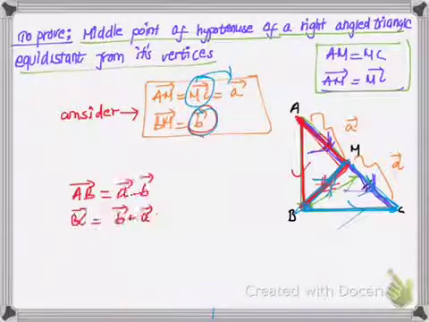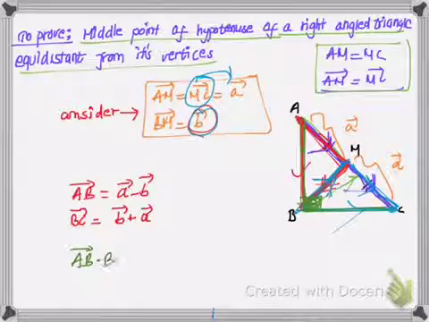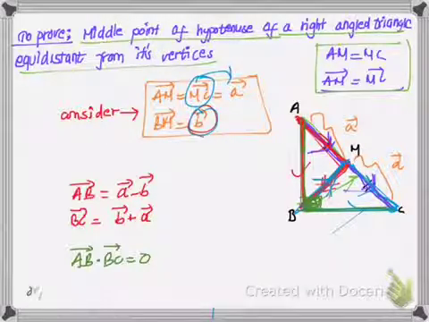Now what we know is that ABC is a right-angled triangle and the angle between AB and BC vectors is equal to 90 degrees. So if the angle between the two vectors AB and BC is 90 degrees, then the dot product of these two vectors would be equal to 0.